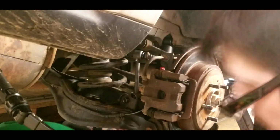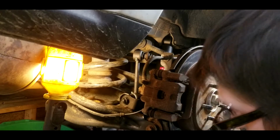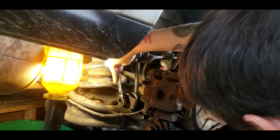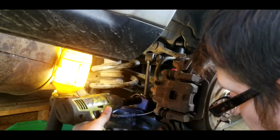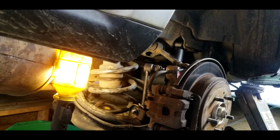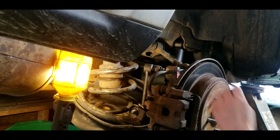There's the top. Oh, we just lost our light. Let's go plug that up. All right. Let's try this again. That one's on there. So we got new sway bar links and we are done over here. Now we just need to do the same thing on the other side. Not too shabby.